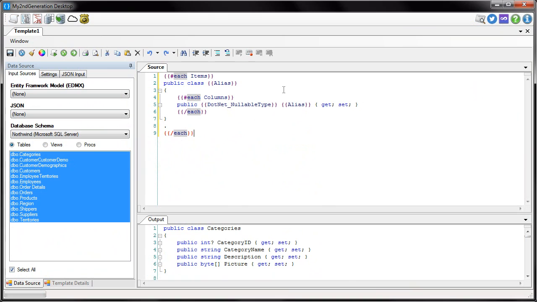Pretty cool, very easy. Nice thing about this is that if you look at the template syntax, the template looks a lot like what it's going to spit out, meaning that it doesn't look like ASP.NET with percent angle brackets or a T4 template, which is really written almost entirely in C# code. This is written in handlebars, and it looks a lot like your output, which is great. And of course, you can build them via drag and drop.